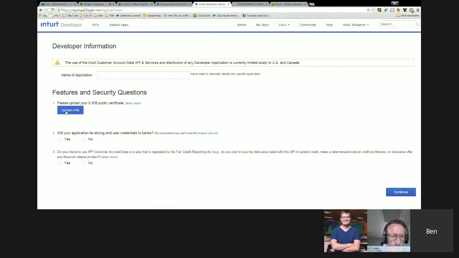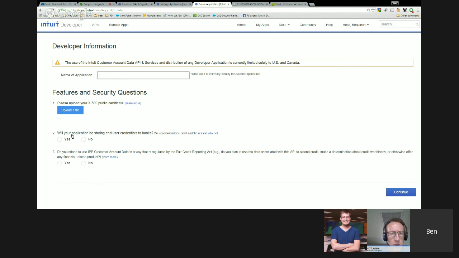Here's where that X509 certificate came in. The name of the application is something that we use throughout the life cycle of your app. So if you're going into production, I highly recommend you put the name of your company and the name of the app there, because we really like to have it as clear as possible, and having "Intuit Test API" makes it very difficult to find your app. So I definitely recommend making this a valuable name, making it very clear what you are actually going to finally call the app, because it will live with you forever, and it's best to have that clear to us as well as you.